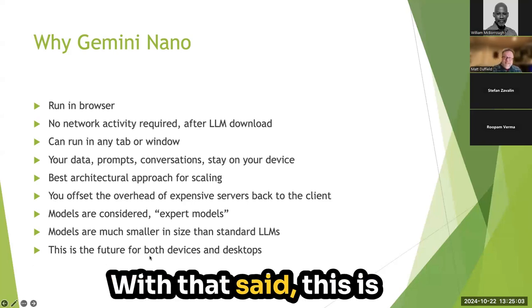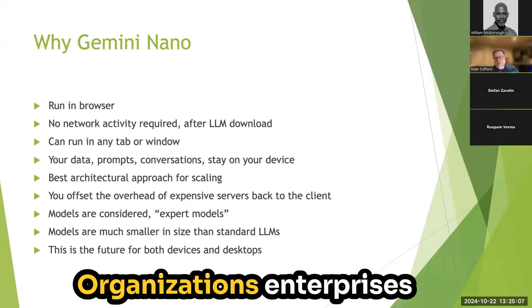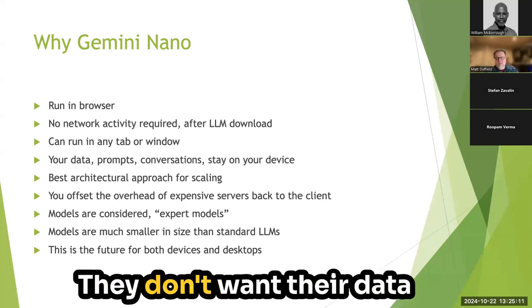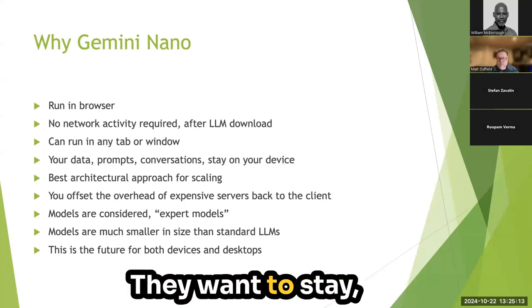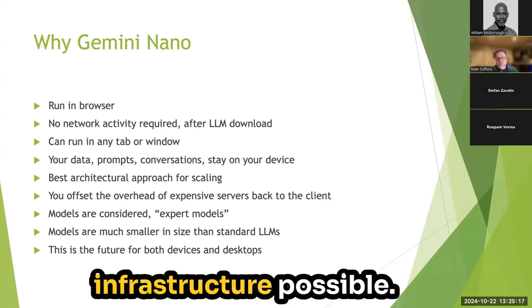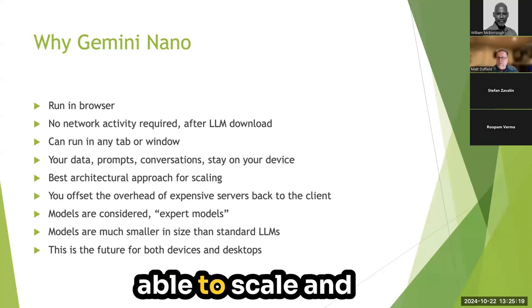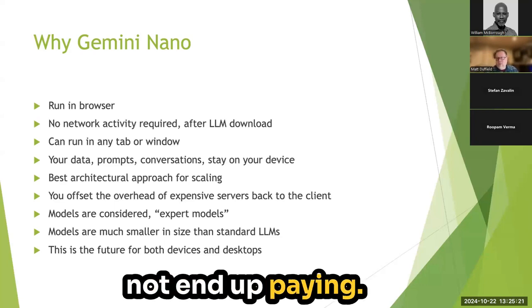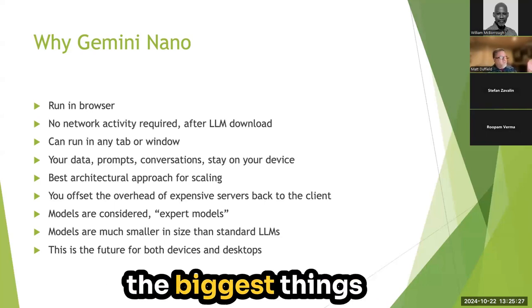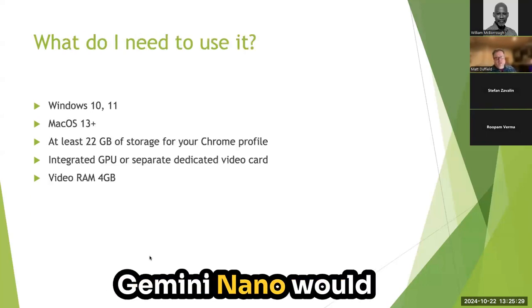With that said, this is definitely the future. Organizations, enterprises are demanding security. They don't want their data to go across the wire. They want to leave it within their infrastructure. They want to be able to have a closed infrastructure if possible. They want to be able to scale and not end up paying all of their profit back to the server and the hardware. So those are some of the biggest reasons why Gemini Nano would be so important for us.